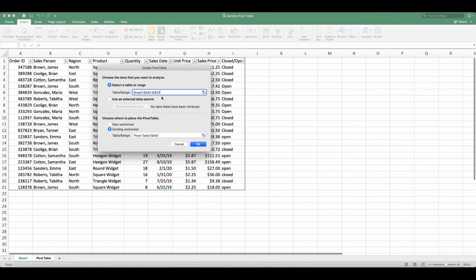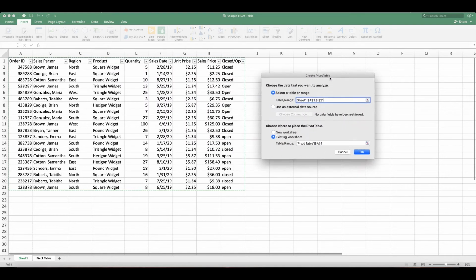Now let's say you've got 20,000 lines of data. You can type that in right here, and I like to do that myself. Rather than drag it down and it takes forever, you can start by dragging just the first 2 rows, then scroll down to the bottom of your data set, see what the last row number is, and type that in. It just makes it go a lot quicker. Okay, so once you have your data set range entered here, as you can see, the pivot table tool entered that for you. Let me move this out of the way.